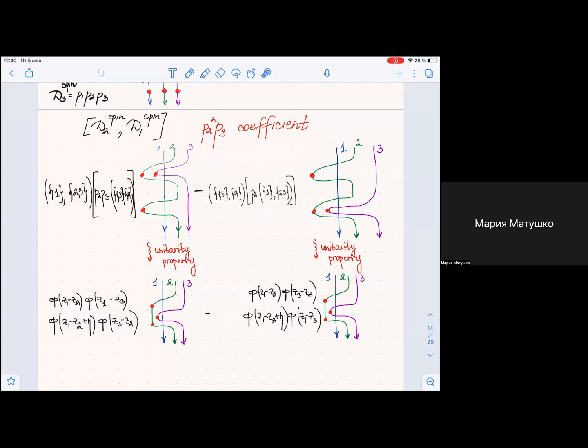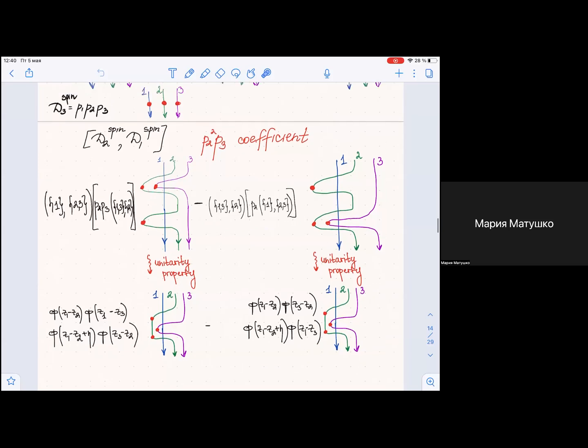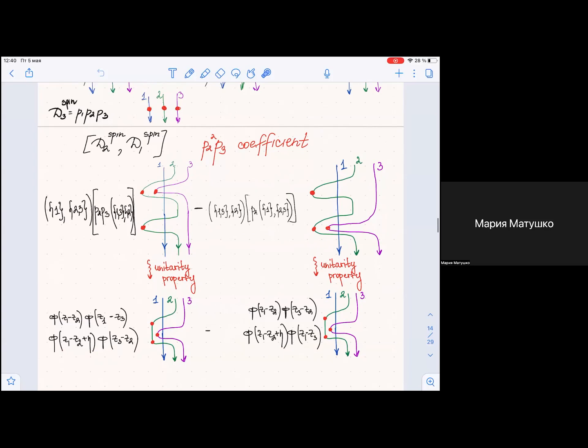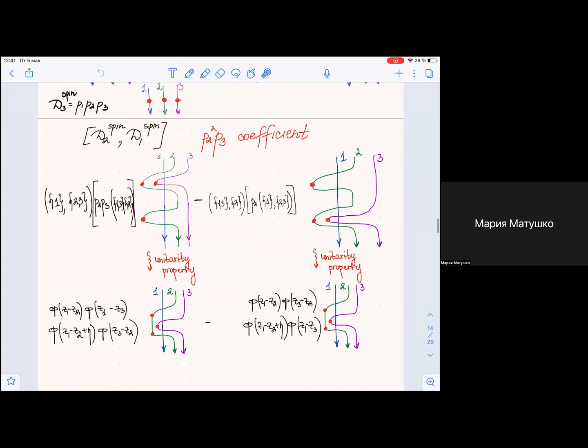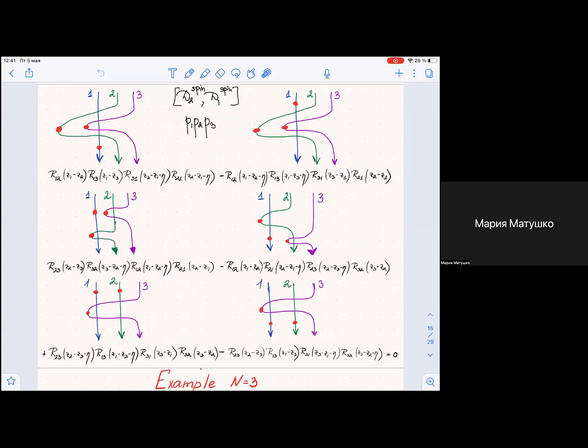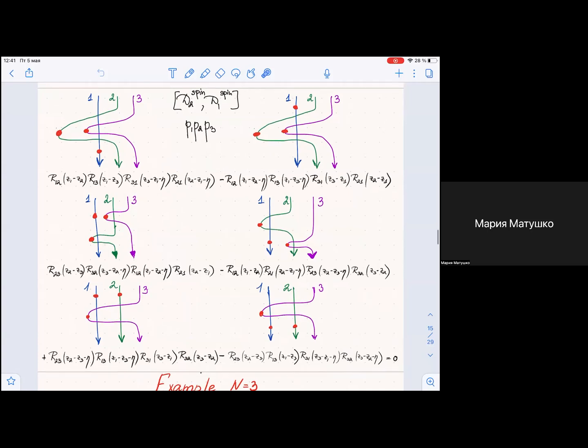And as in a scalar case, the non-trivial coefficient will be at P1, P2, P3. Okay. And there are more possibilities to do it. So, we have 6 pictures here. And I draw these pictures, and they are matrices. So they are matrices, and this leads us to the first non-trivial R-matrix identity, which holds for Baxter-Belavin elliptic R-matrix. Okay. So this is the identity. We have 6 items, and you may see that some R matrices are shifted. The indices are shifted.